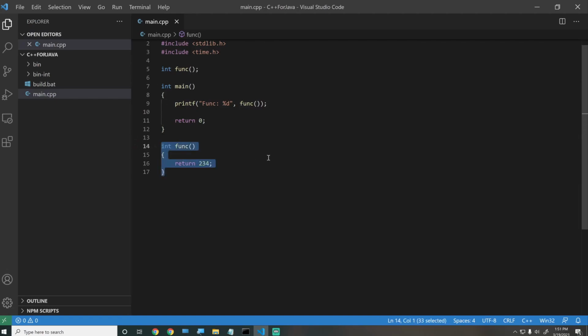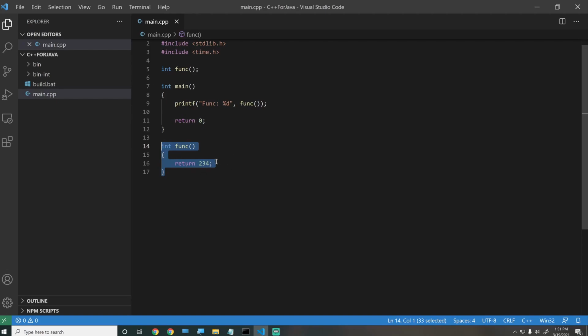And during the linking phase is when it patches this, okay? So basically you have your compilation phase, which just says, hey, there is a function called func somewhere in this binary stuff. I don't know where it is, but I know it exists because we have it declared here. Now, technically it could not exist, and we'll see what happens when that's true. Then during the linking phase, it says, hey, I don't really know where this is, go find it. And then it finds it here and it says, hey, this is where it is. And it patches those function pointers and does all that stuff behind the scenes for us.